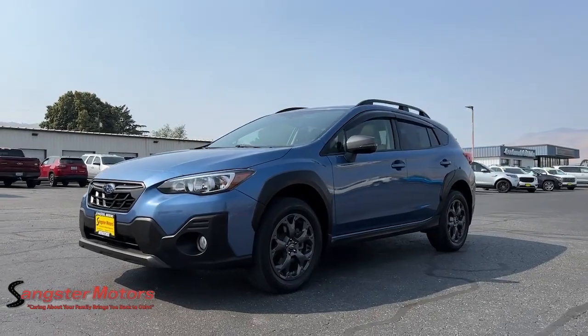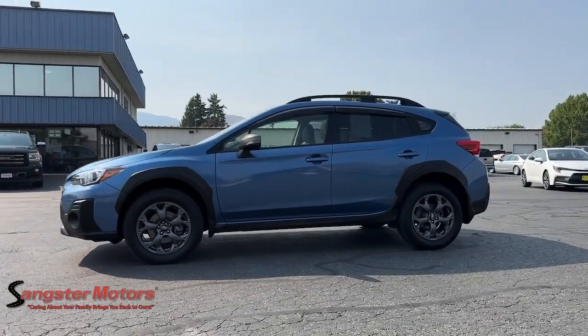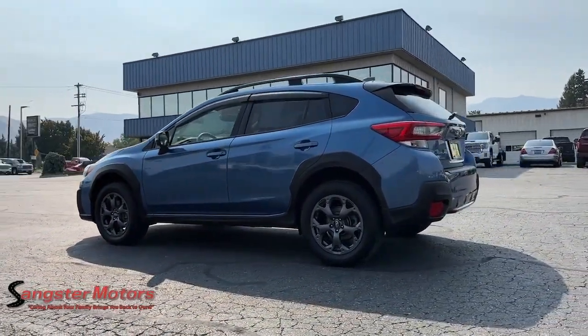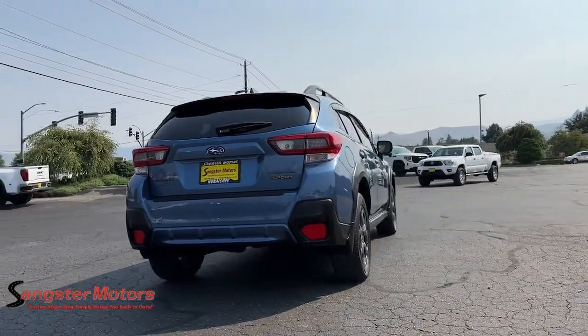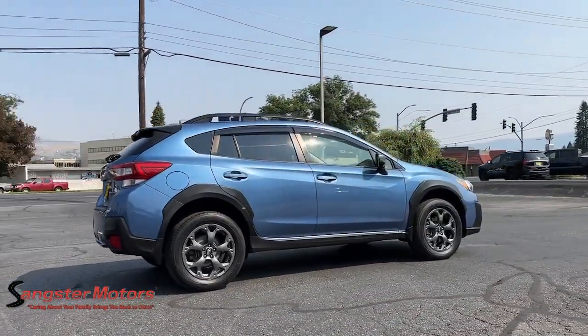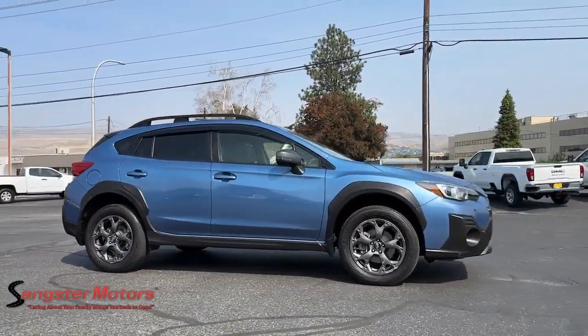You'll have love at first sight with the 2021 Subaru Crosstrek. With less than 50,000 miles on the odometer, this vehicle provides excellent value. This affordable, fuel-efficient Crosstrek gives you all the features you need to keep up with your busy lifestyle. All-wheel drive, flexible interior space, a smooth car-like ride, and impressive connectivity help you tackle every project with confidence.